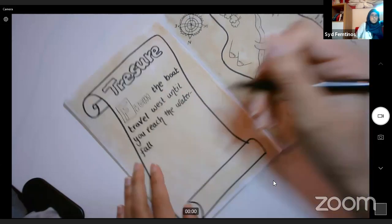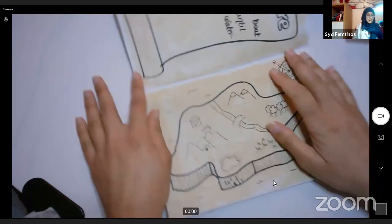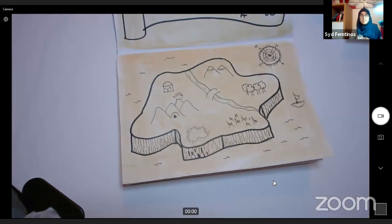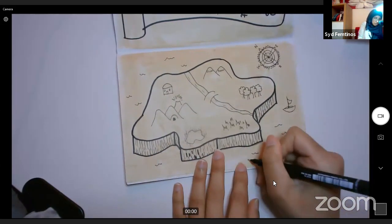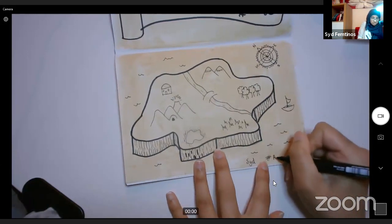And you can make this look really cool. You can have a really long scroll if you want, and you can carry that on with instructions and add lots of color on here to make it look really nice and cool. And I want you to submit your drawing, so don't forget to add your name at the bottom and hashtag art with Sid.